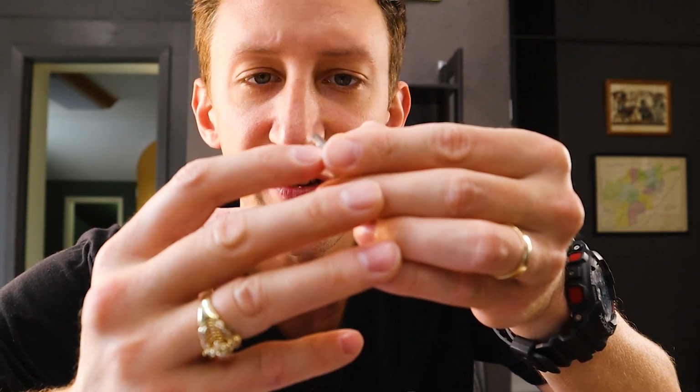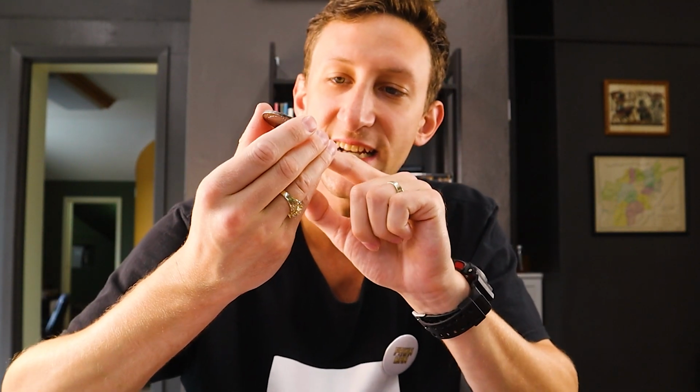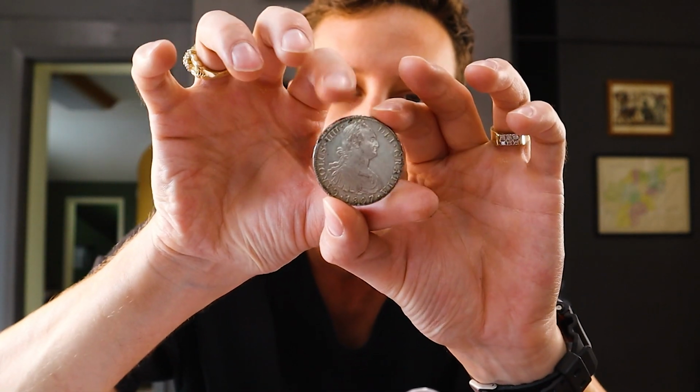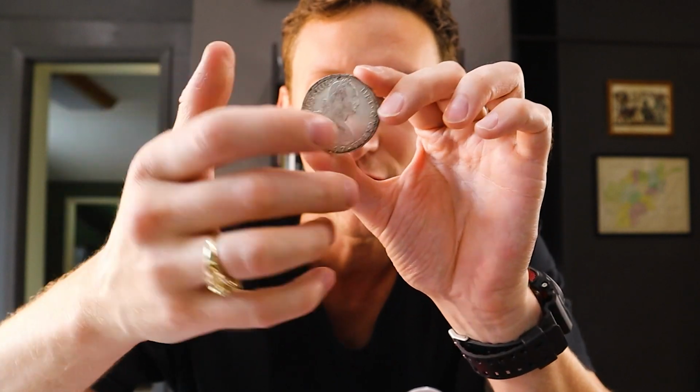I do not want to sell a fake coin, so what we're gonna first do is very carefully take it out of the case. So I'm gonna look at the edge here. Yeah, you can see it has these, I forget what the term is for it, but it's got these little divots here. And this is a device that they did to make the coin last longer, because if it was just smooth, as fingers touch it, it gets eroded, but with those little divots, it gives it resistance. And you can see its shape is highly imperfect, and that is from constantly being worn. It is elongated a little bit from being handled. So what we'll do is we will Sigma this.